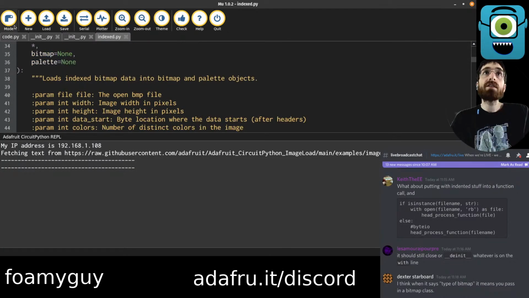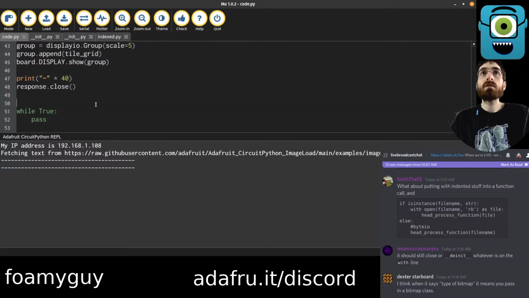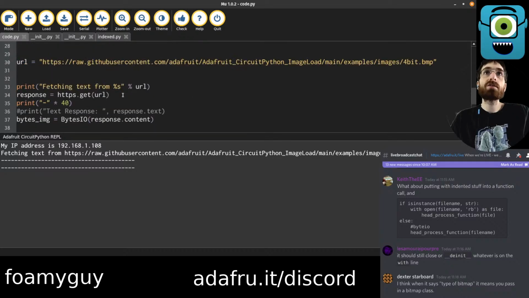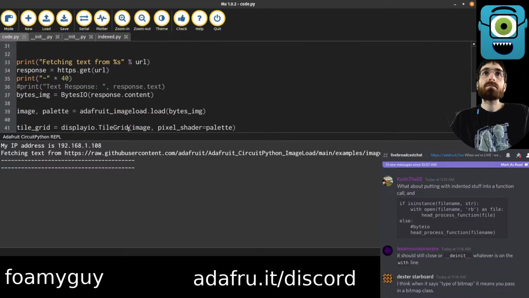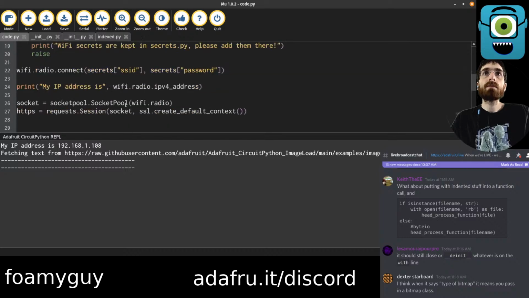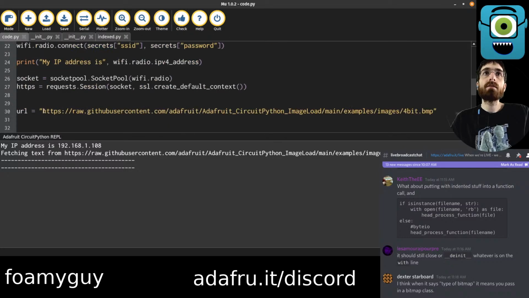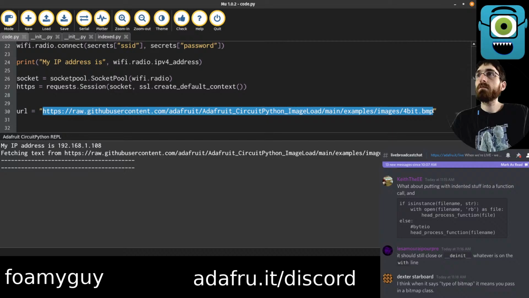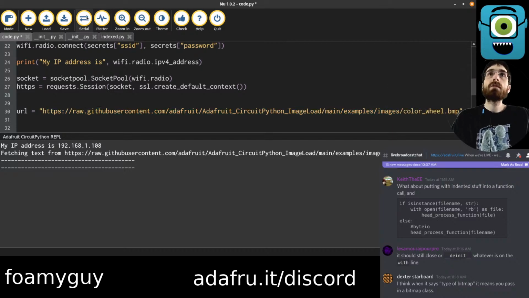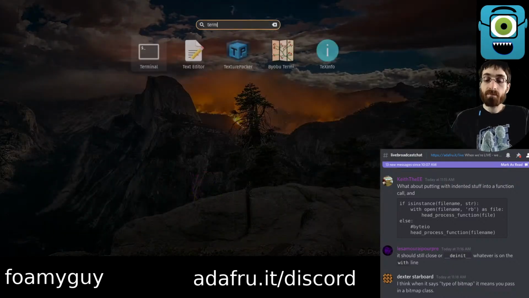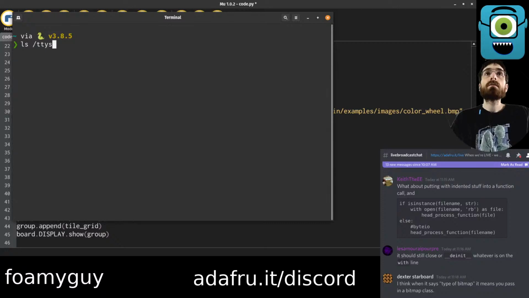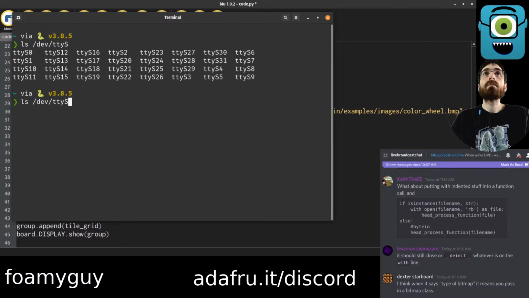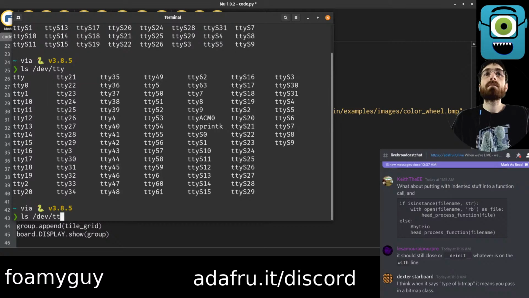This will be good exercise to see if it actually works with a little bit bigger of an image as well. Maybe we do want that stream thing. This is on URL. I do think I'm going to open a tmux window. It's nicer to have that separate.